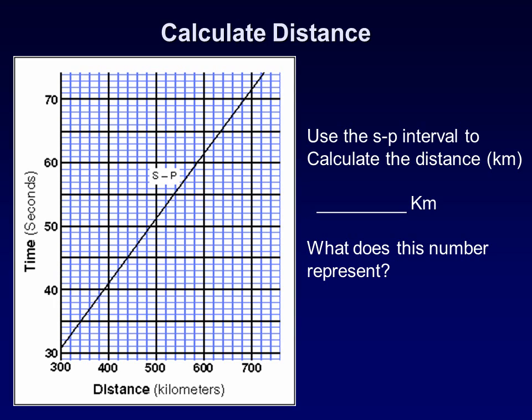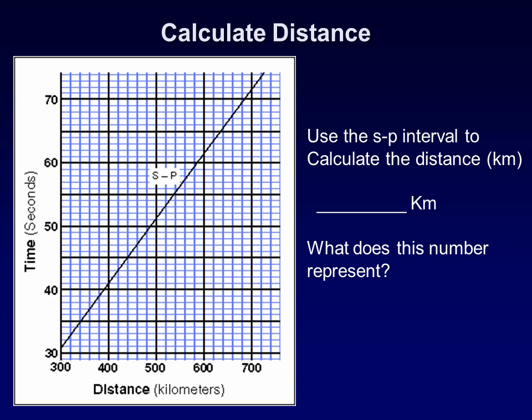Now we can use that again to determine, again, we're working on figuring out the epicenter of the earthquake, right? We want to know where it occurred. So using the SP interval to calculate the distance here in kilometers, we can figure out our distance from the epicenter. So we've got time along the y-axis here, along the vertical axis. So we want to find 44 seconds.